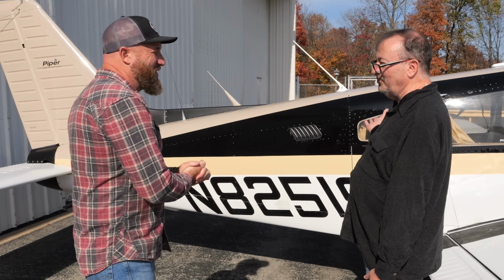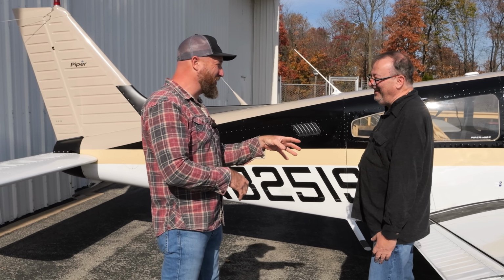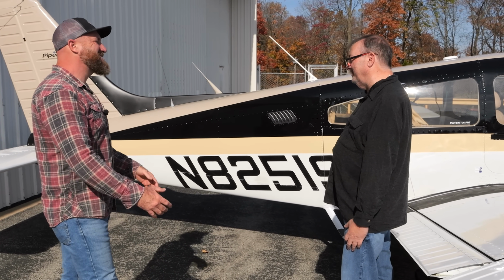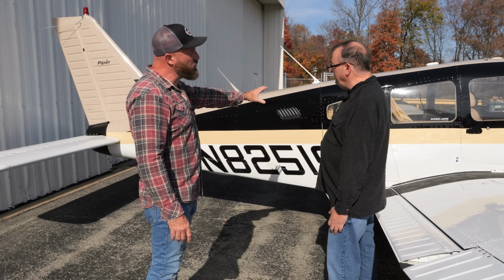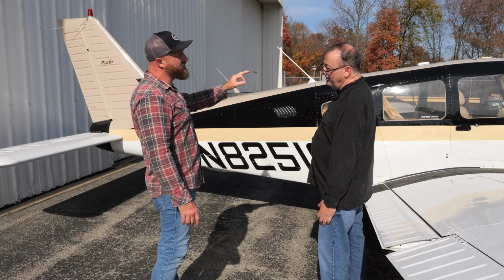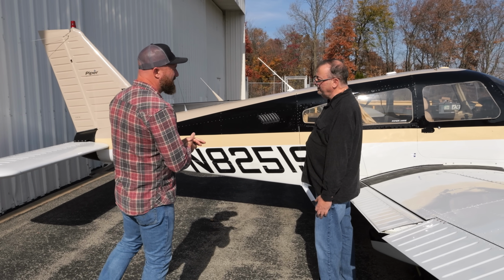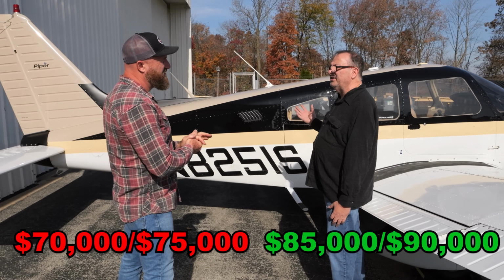So how much can I buy this $20,000 plane for? Well, Rich, before we rescued it, you could have bought it for $20,000. No, I couldn't. But today, out in the open market, what are you going to see people advertising this for? What can we ask for this and make money for the foundation? It will sell anywhere between 70, 75 on the low side to 80, 85, 90 on the high side.